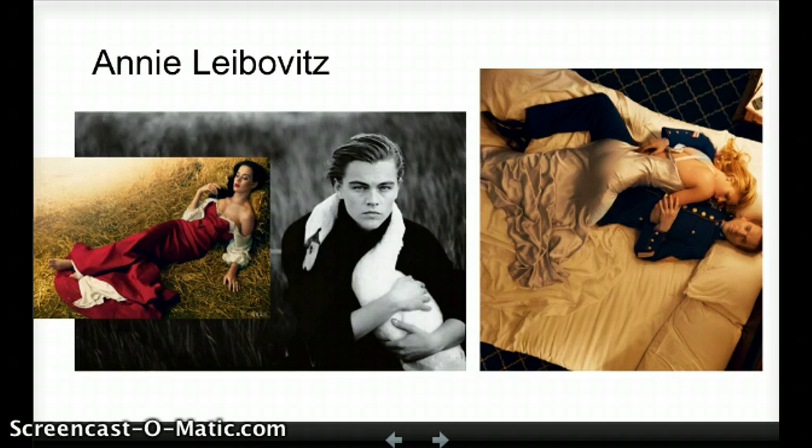The second is Annie Leibovitz. This is an American portrait photographer, and I talked about her a little bit in our Photography 1 class. She's most known for her depiction of celebrities and iconic figures. Her style is very fun, eclectic, and very vibrant in color and contrast.